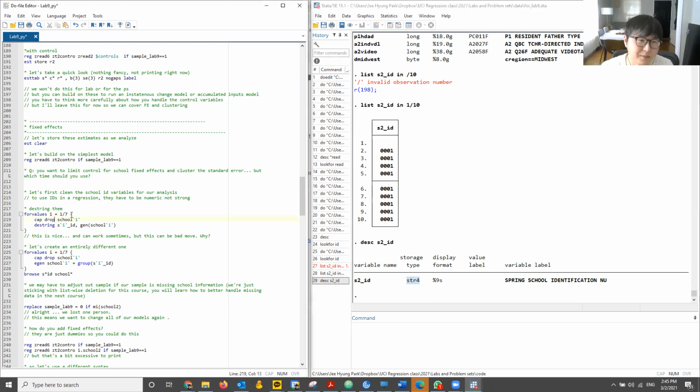So you could destring them. Let's say for all of them, schools 1 through 7, which is based off of S1 through S7 underscore ID, let's just destring them and generate a new variable, call it school 1, 2, 3, 4, 5, 6, 7.